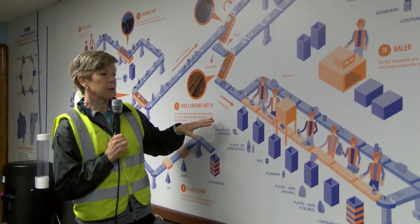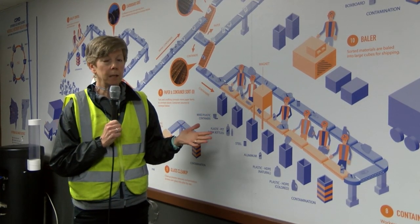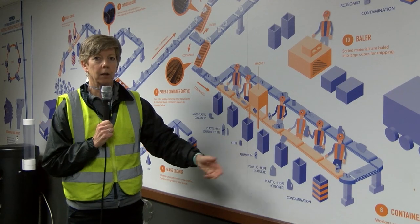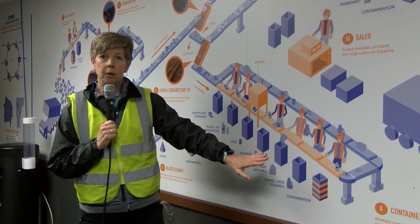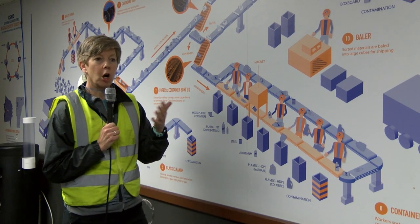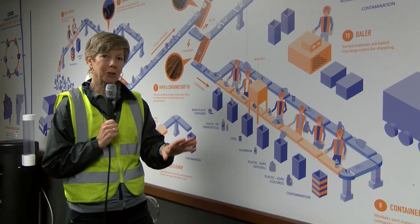Then, once the containers go through that one, now they're going by human sorters. We have 6 or 7 people whose job all day from 6 a.m. till 3 p.m. is to look at all the material coming by them on the conveyor and pull out specific materials or objects. These are all containers, remember. We have one person who's just pulling out a certain kind of plastic item. It could be laundry detergent jugs or other types of that plastic. Another person is pulling out only natural colored milk jugs.